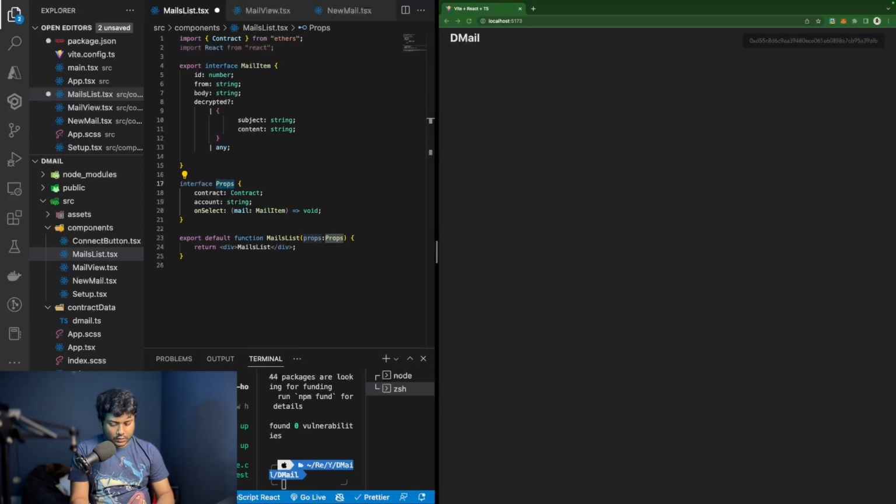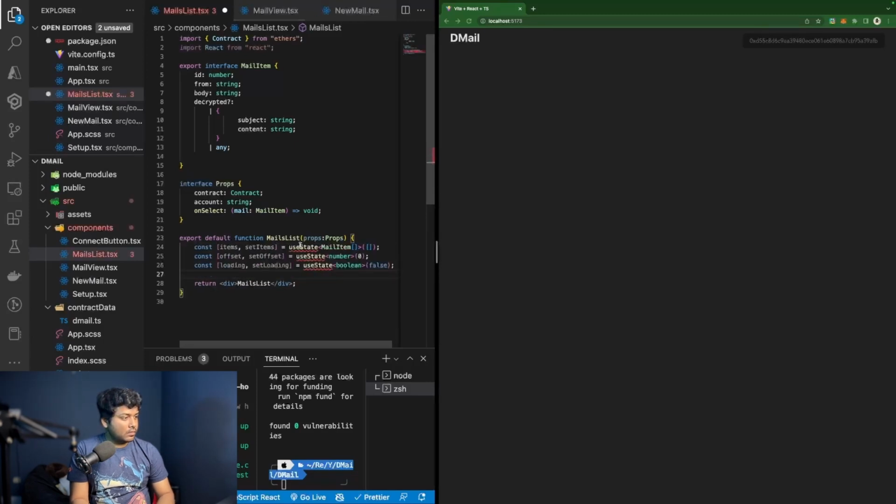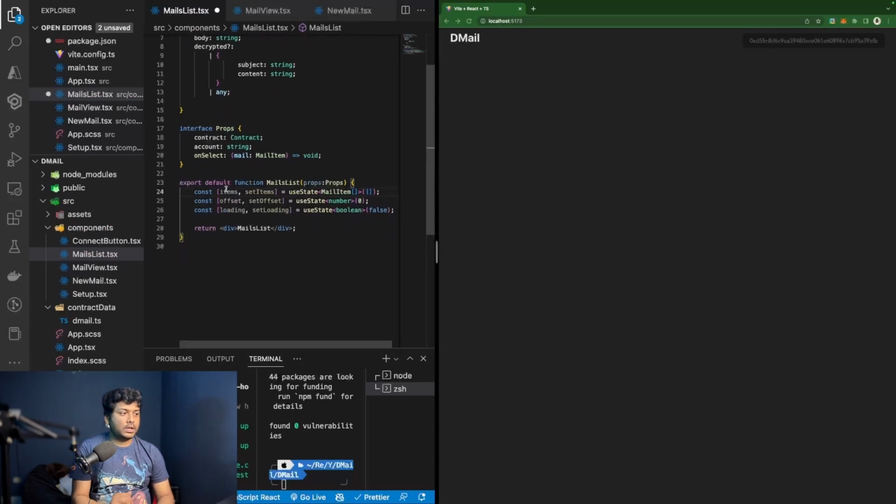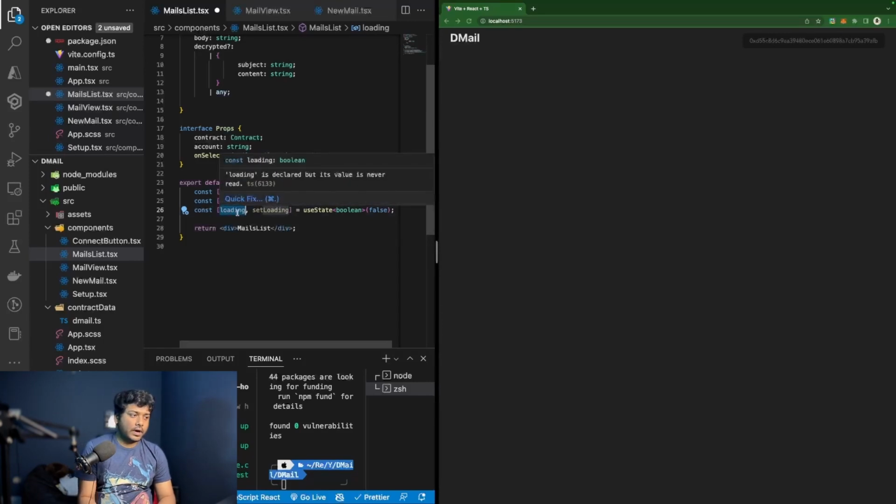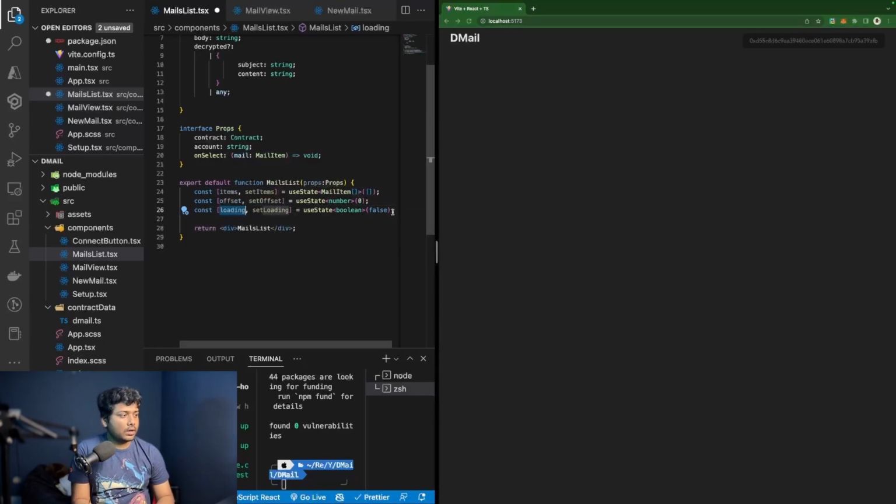Now we will need to have some states. We want the mail items to be loaded in the state. We want some offset because we might not be loading all the mails at once, and we will need to have an identifier to see if it is loading or is loaded.